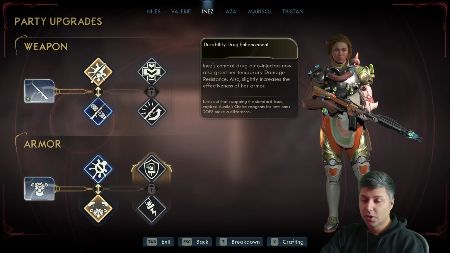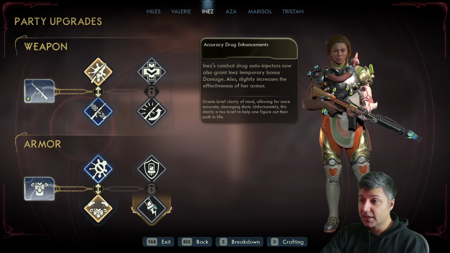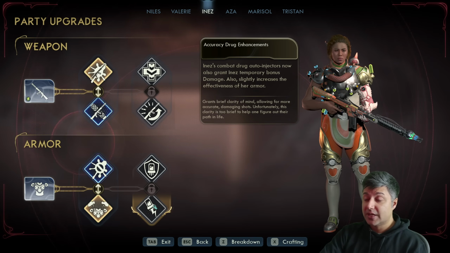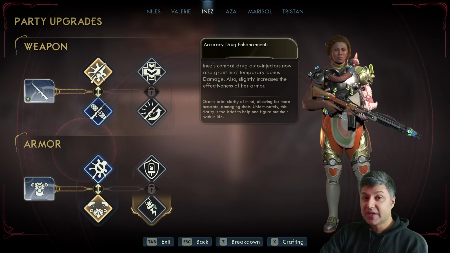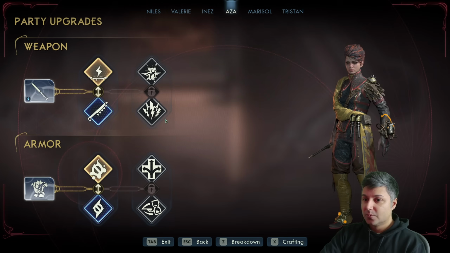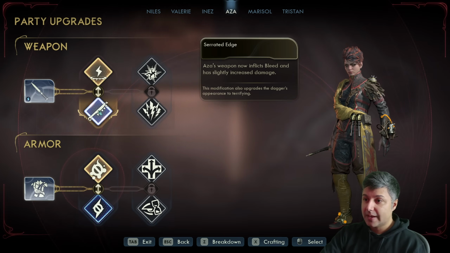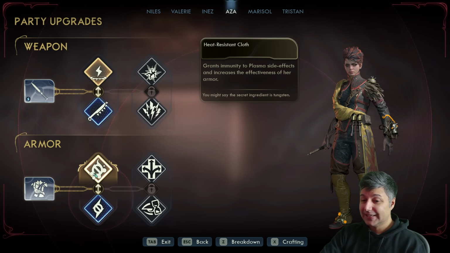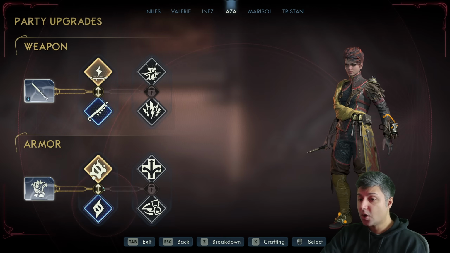So if you want her to last a bit longer, if she's dying a little bit, otherwise you get drug auto injectors now increase her temporary bonus damage. In most cases, this is going to be the way you go. With Azza, she can do shock damage or she can inflict bleed. She can also resist heat or she can resist shock.